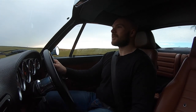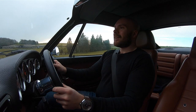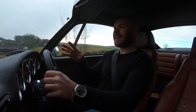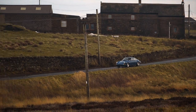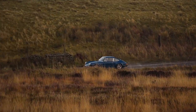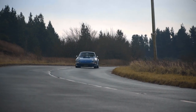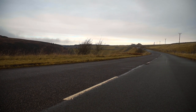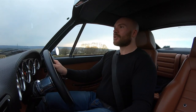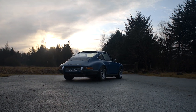As for handling, the torsion bar is helped out by uprated dampers and a lower ride height, but actually when you're cruising a lot, the ride is really nice. On some of the bumpier roads it can get a little unsettled in that old-school 911 way where the nose is bouncing around, but it keeps you on your toes. There is so much to be said for unassisted steering like on an old 911 — it just moves around in your hand, the weight is perfect, you feel everything that's going on. Along with the sound of the engine and no driver aids, the car does what you do, which means it's rewarding at any speed.